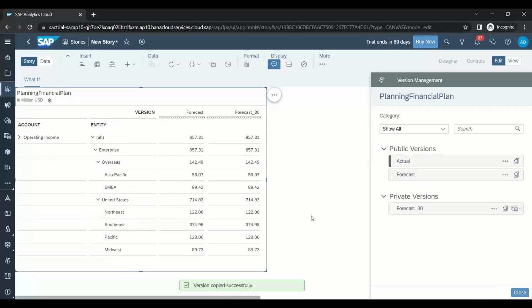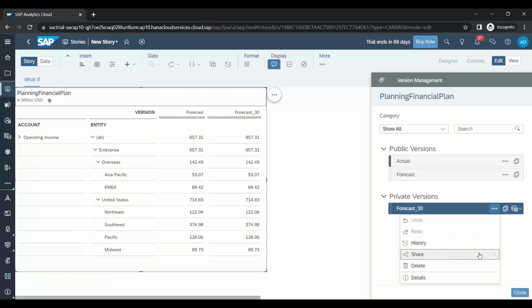So now you will see another version as a duplicate copy has been created. Yes, you can see private version. So any version you create is created as a private version. Private version is basically something which only you can see, only the planner can see. Until the planning is complete, until everything is finalized, you will have it working in a private version.